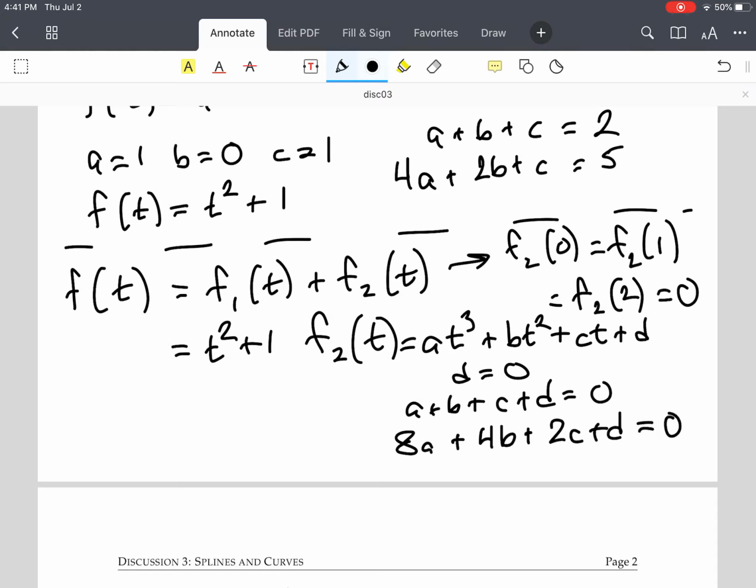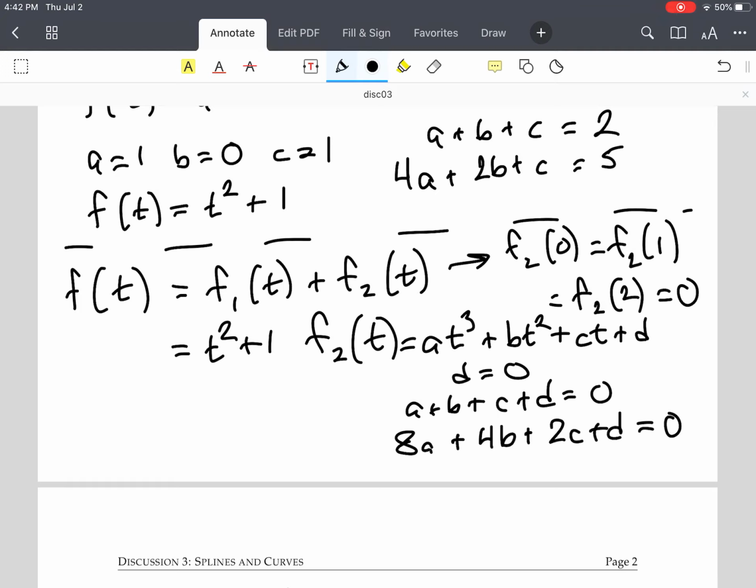Now we have 4 unknowns and 3 equations, so we can still go ahead and solve, but we're not going to come out to exactly one answer, because there are multiple polynomials that could satisfy this. Remember earlier I said if we want a degree 2 polynomial, we need 3 points. Here we're looking for a degree 3 polynomial, but we only have 3 points. So we can't find a unique polynomial. There's a bunch of solutions.